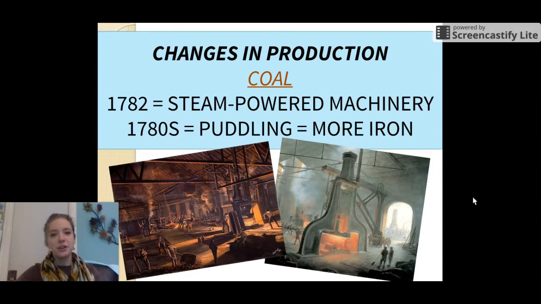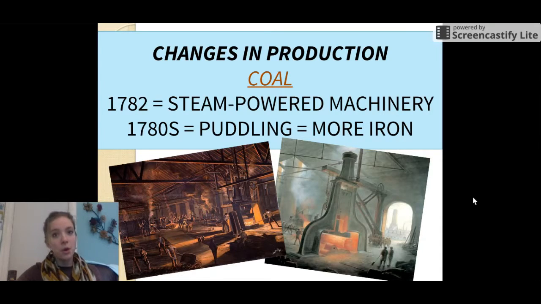From there are 2 other major changes which are really going to spark the full-out first industrial revolution, and that's coal and then iron. Use of coal in order to warm up water to produce steam becomes the power that runs the first industrial revolution. From steam-powered machinery and the design of the external combustion engine, in which steam is bottled up and then drives a piston, all of this enables the rise of machinery that isn't linked to water. So we're now shifting really quickly from water-powered looms to steam-powered looms.